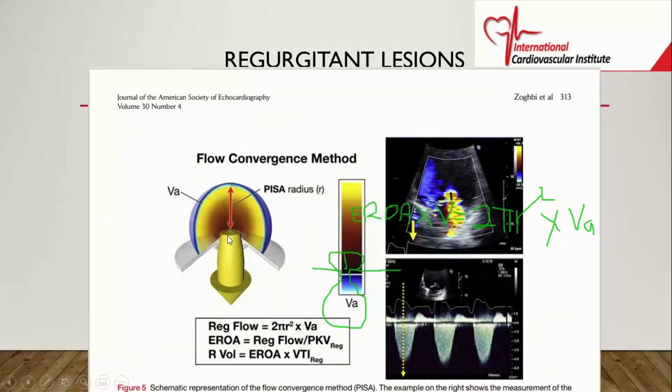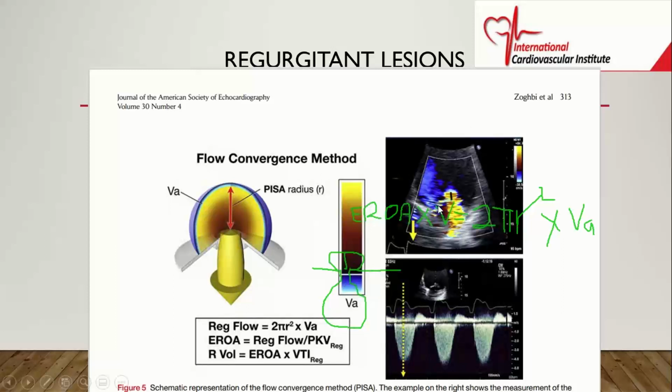So again, pictorially, the regurgitant jet is down here. This little area here, the width of this, is the vena contracta, and then this would be your EROA, effective regurgitant orifice area. This is the cross-sectional area, and then you have this hemisphere on the opposite side to where you're having regurgitation. This is the PISA radius that we're talking about. And then you do a baseline shift until you get a nice transition from blue to yellow. And then you can measure your radius.